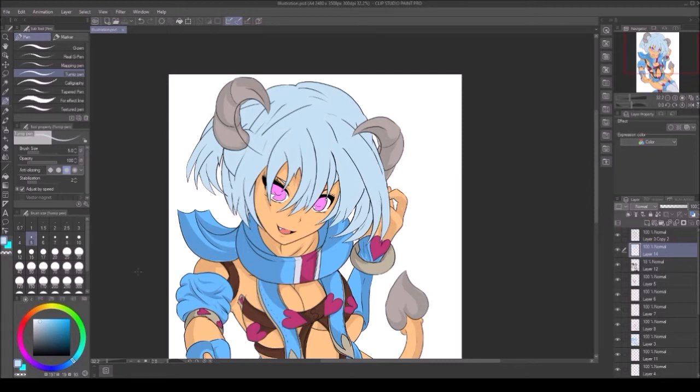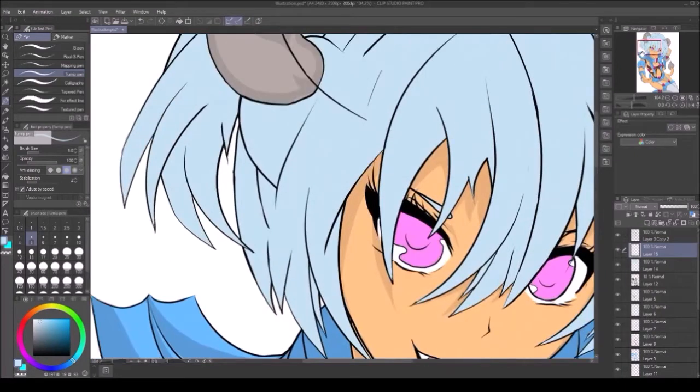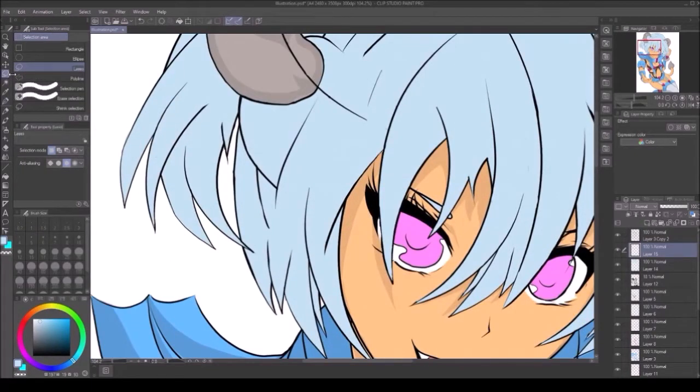So as you can see, the first thing I've done is I've coloured the whole character hair in, and it does look flat. So the first thing you're going to need to do is add some shadow to bring some 3D to the hair. With anime we do a lot of shading with the hair to add that 3D look to it. So what we need to do first is create a new layer, and this is going to be our shadow layer. Then we're going to get our lasso tool, and just bear in mind you know where your light is coming from.